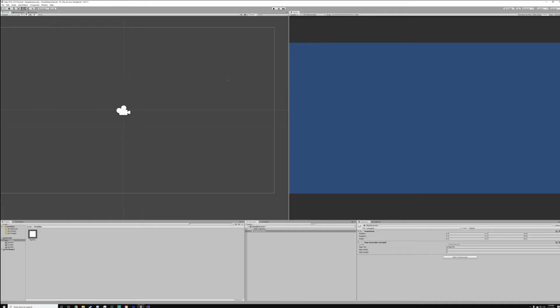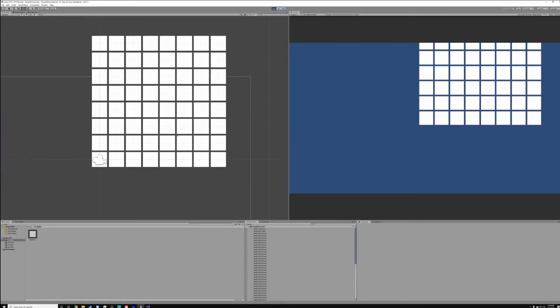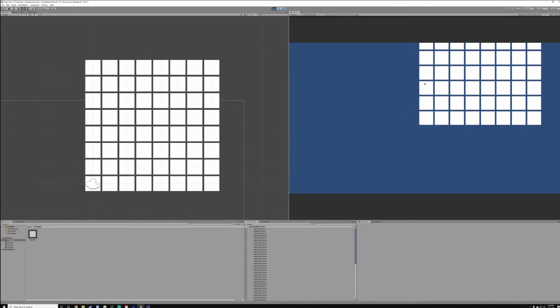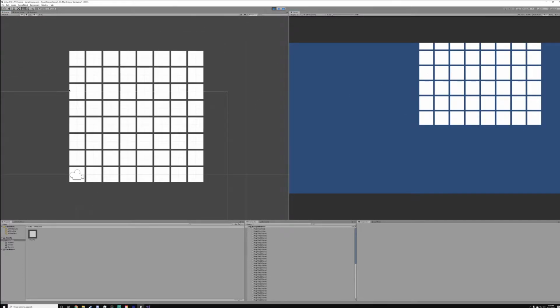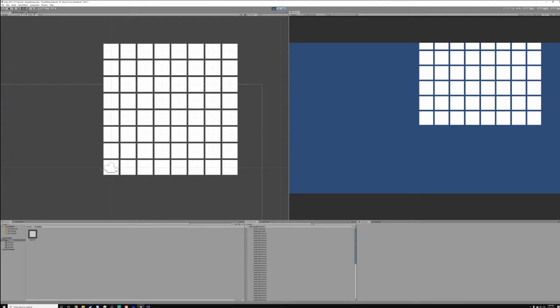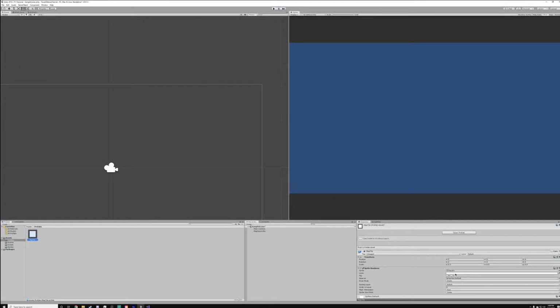So now if we go back, let it recompile here. There we go. Wait for it. And then we click play. You will see that in our game, on both tabs, this is the scene view, and this is the game view, we have an 8x8 grid of the map tiles that we created. And the cool thing is that because this is a prefab, we can go to this prefab and change the color of the game object. Let's just say to a lime green. That's going to kill your eyes.